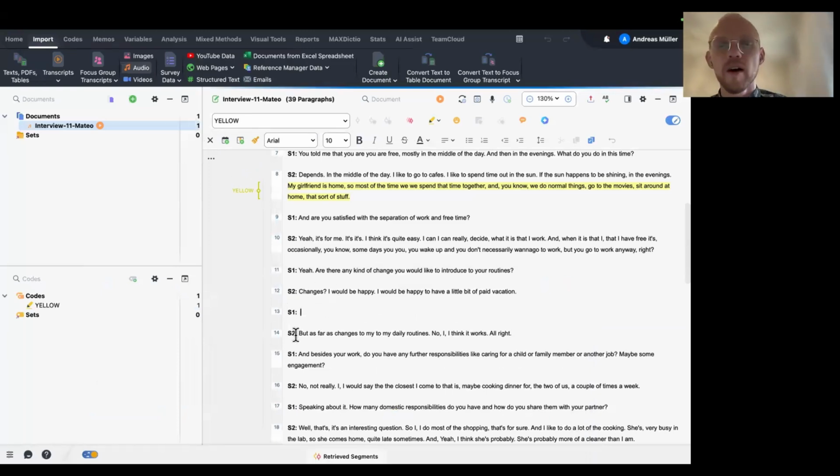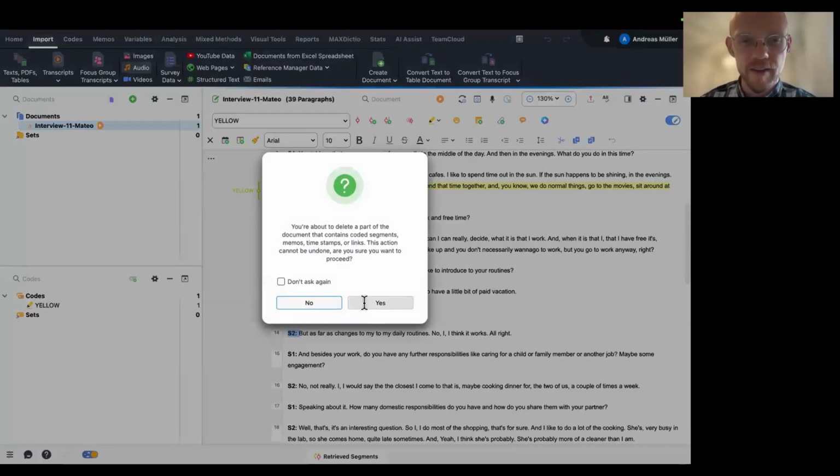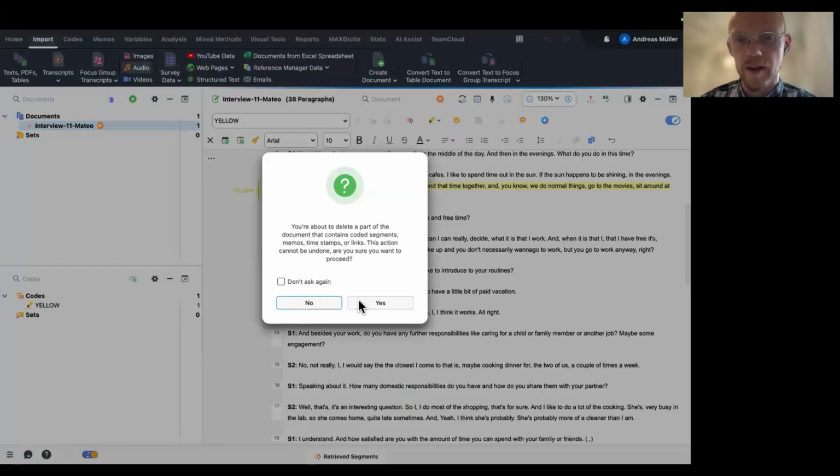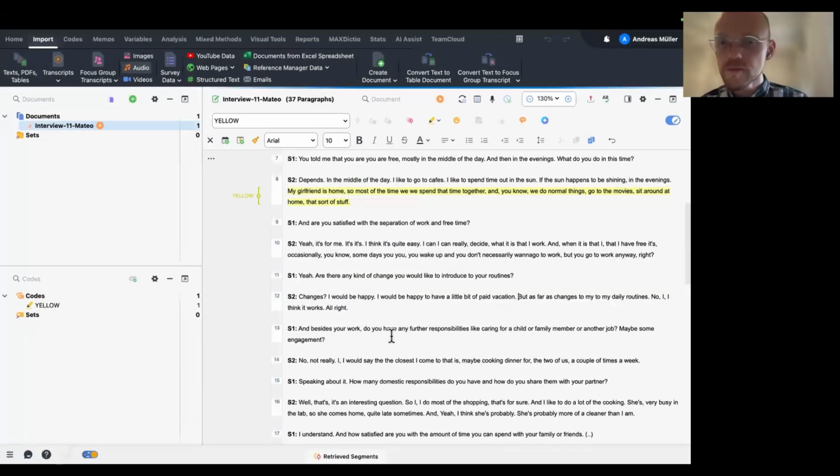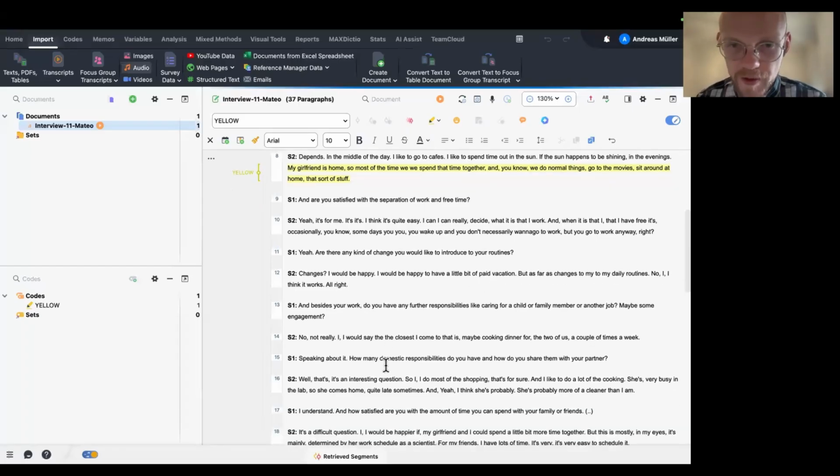For example, I might have noticed that this here is incorrect. Nothing was said. I can then just go here and delete this section. For example, I can clean this up. Or if you have a word that's somehow wrong, maybe it was not "closest", but "closed", you could just fix this. This is very convenient.